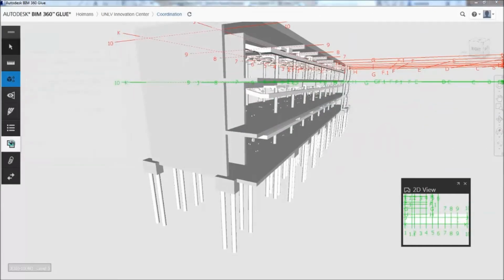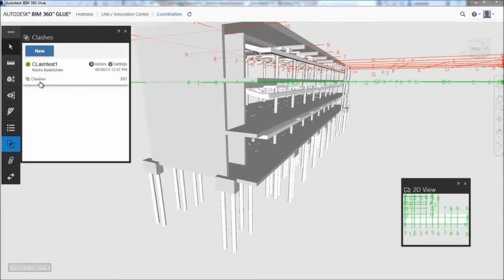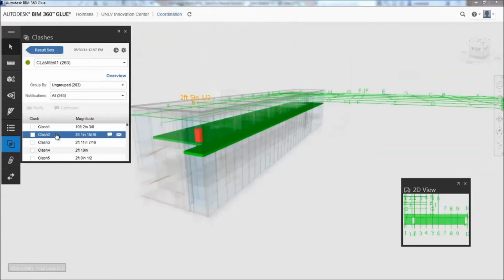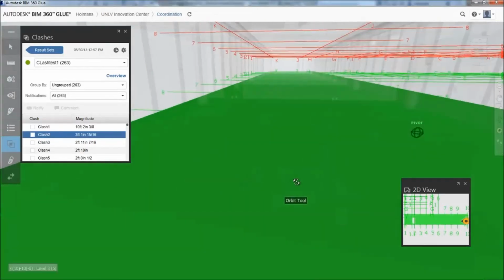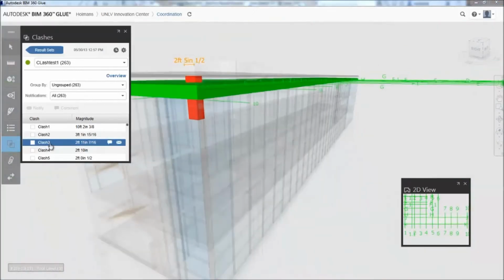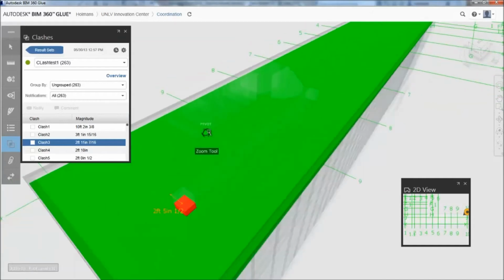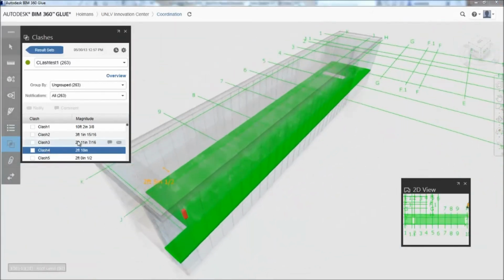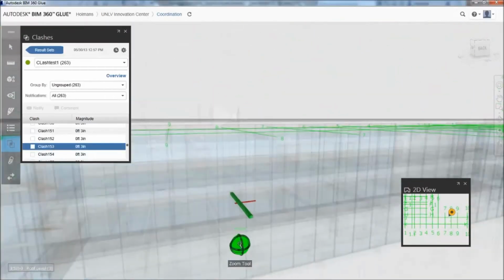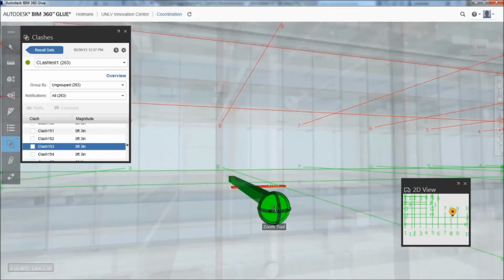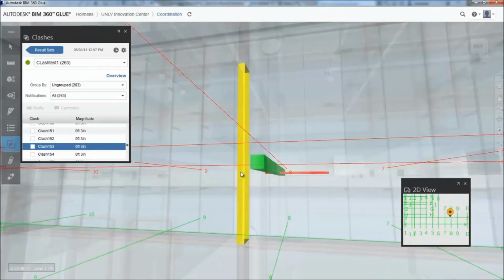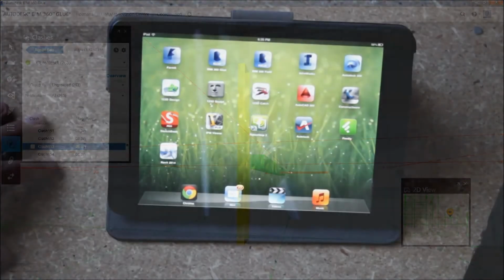BIM 360 Glue and InfraWorks. So BIM 360 Glue is going to be more like Navisworks than it is like InfraWorks. And again, we're talking on a project basis, and this is interested in clashes between the geometry. That's a big difference as to why people use BIM 360 Glue or Navisworks, because they're trying to understand the potential flaws in this thing coming together in the future. Whereas InfraWorks would be more at the beginning of the process or on the end of the process than it would be during that construction coordination pre-con phase.